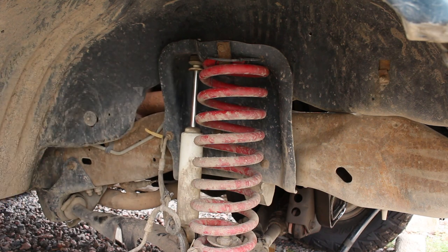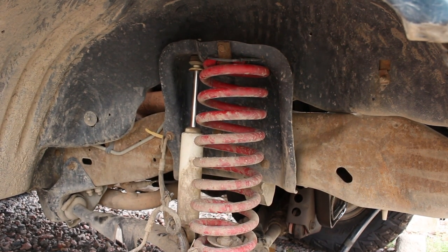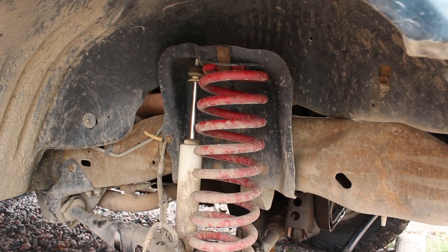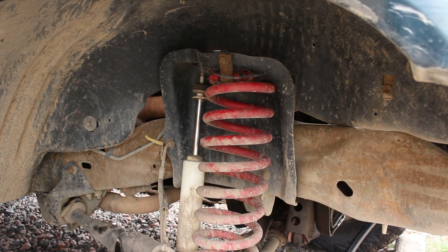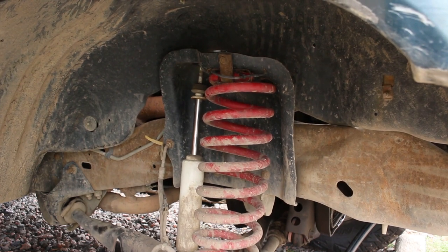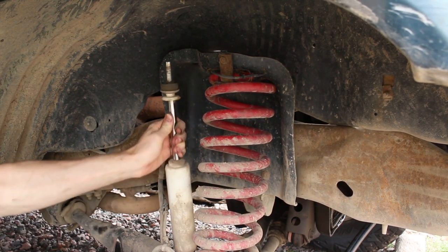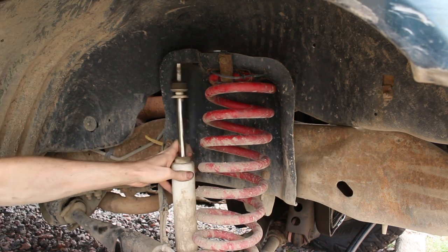Good. Now I'll lower the suspension down and see how far she needs to settle. Okay, yeah, so the spring, I think the shock was holding that in. I think it was bottoming out the shock. So, oh wow, the shock is loose in there. Woo!